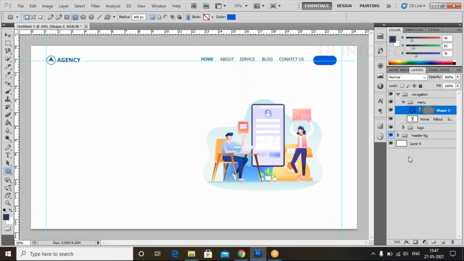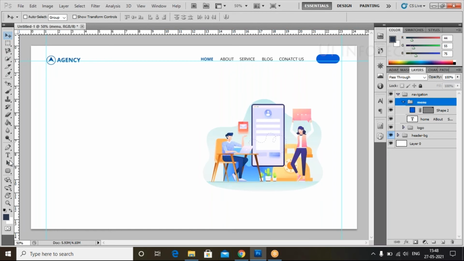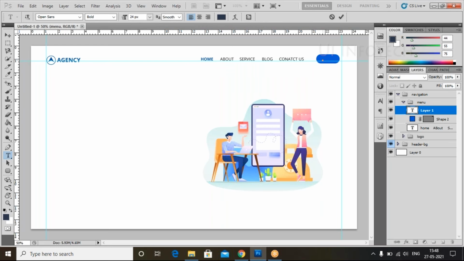So I will select the color picker, change the color, click on this OK. Now I can adjust this shape towards the top position, and we can write some text here, like login.